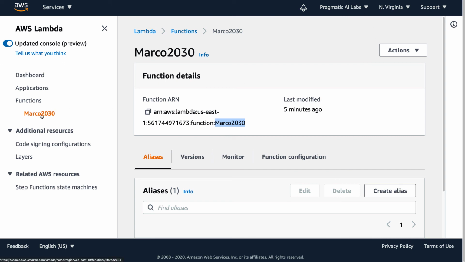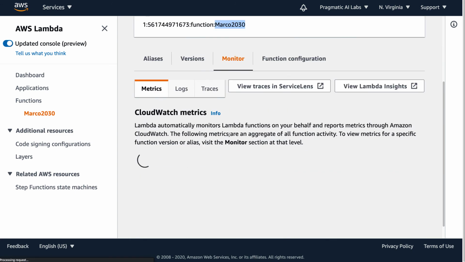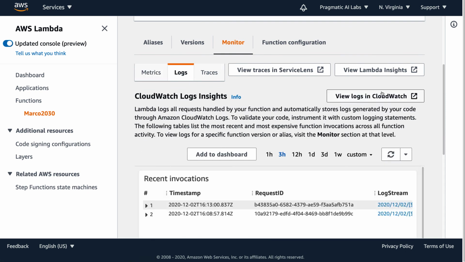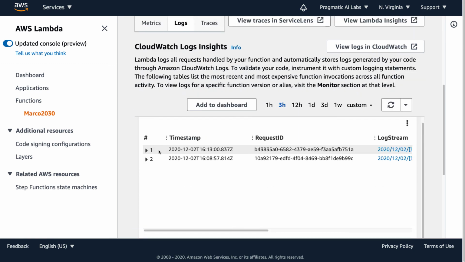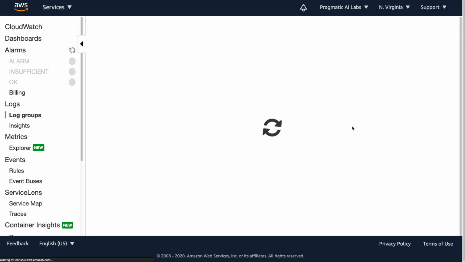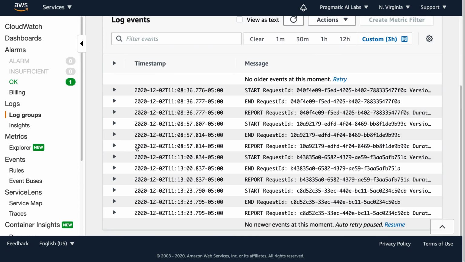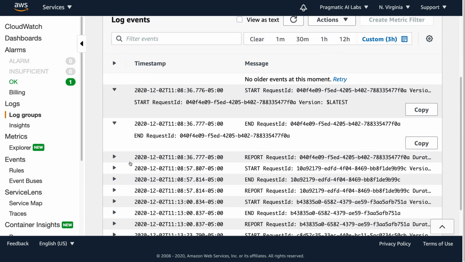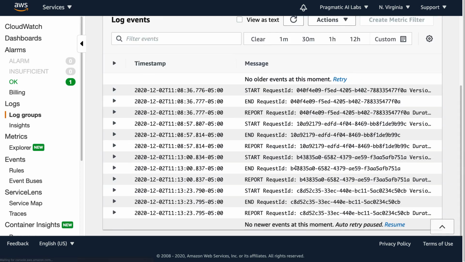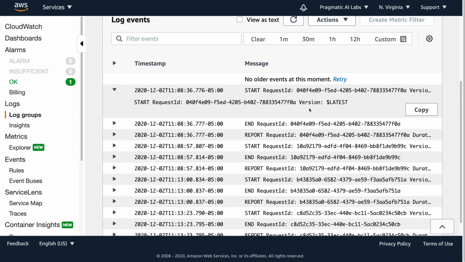So this particular function here, one of the other things we can take a look at as well is if we go to monitor, now I can actually go to the logs, and I can look at these logs right here, which is pretty awesome. And I can see everything that's happening. And if I go to the log stream, it'll show me all the invocations, and I can track down exactly everything that's happening. So here we go. We've got the different statements. I believe that this is the one that I care about here. Now notice that there's no log messages inside of here. It just shows me the invocation.